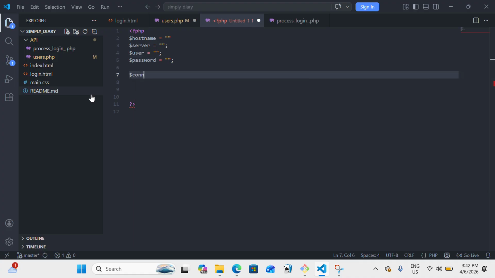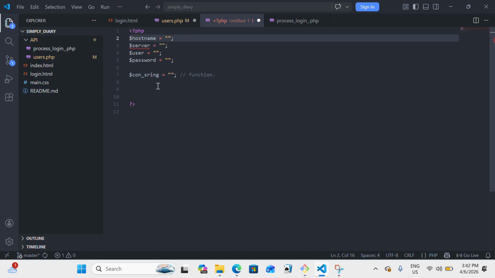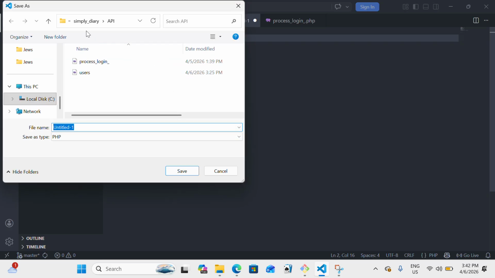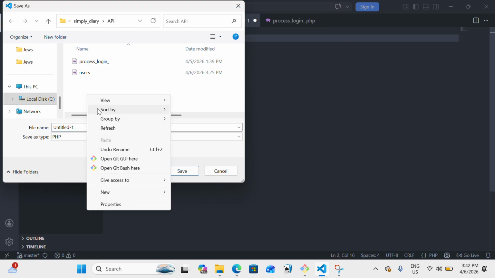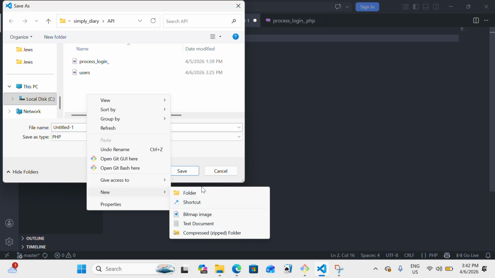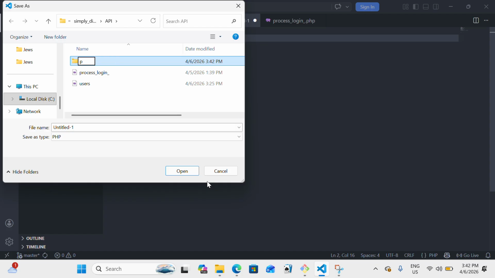And the connection string, which is a function from PHP. Okay, so let's place it just like this. Here we're going to put a command function. And that's it. This is supposed to be a file that is going to be saved. Let's say that it is going to be saved on the API or on a folder or directory that is going to be called private connection.